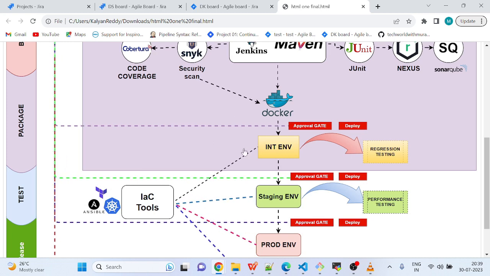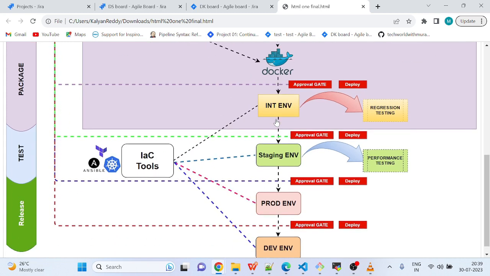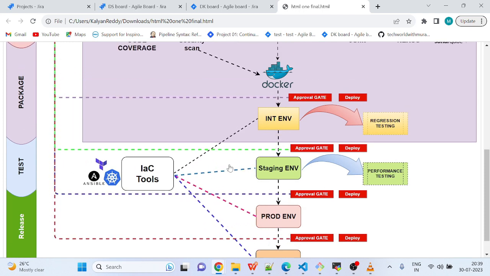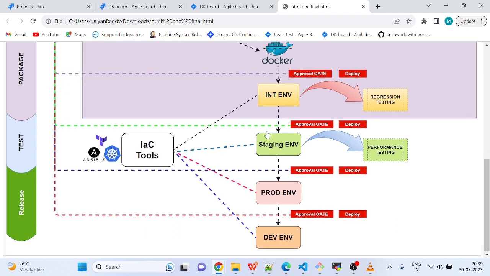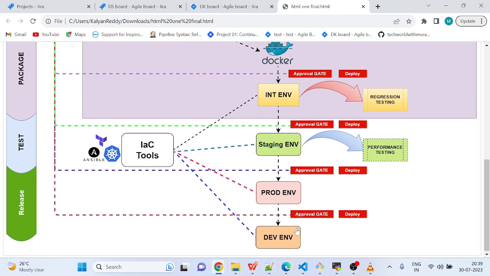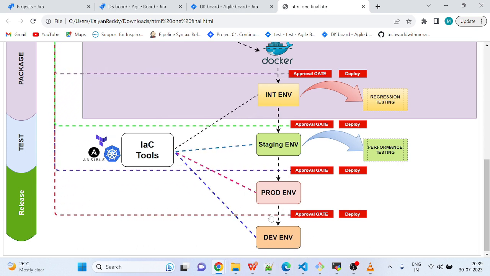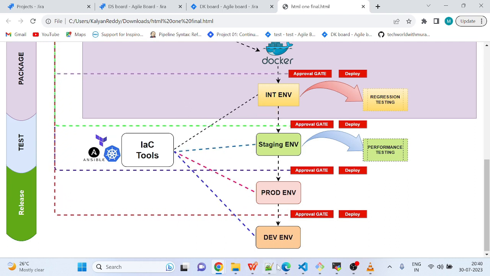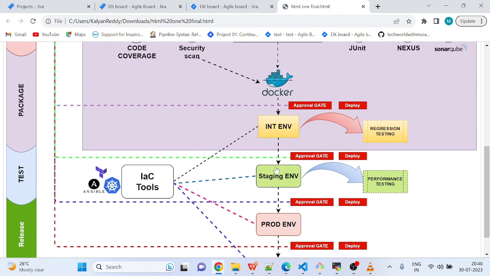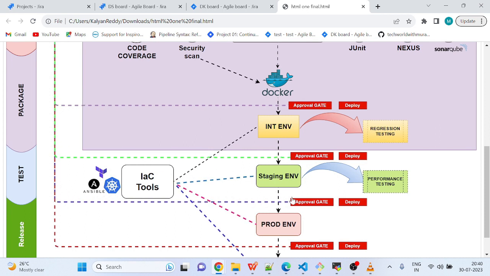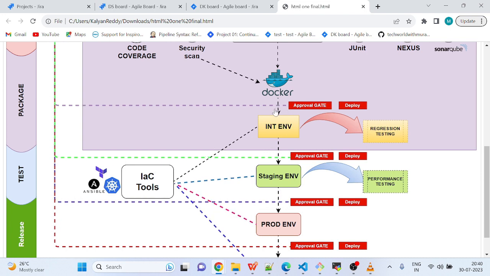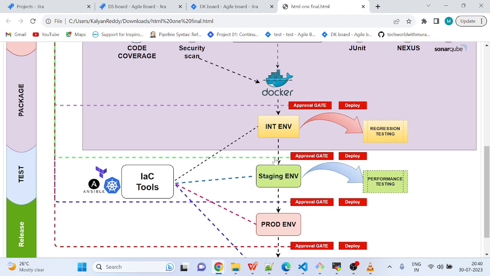So to that level, we can give access to the development team, or they can manage the dev environment if the project flow is in a different way. Normally, in most cases, full control of the dev environment can be given to the development team, where they can test their application, feel this dev environment is their local, do whatever they want, and manage this infrastructure. But the int, staging and prod environments can all be managed by the DevOps team. So the entire infrastructure setup, management of deployment, management strategies, automations, everything is managed by the DevOps team.